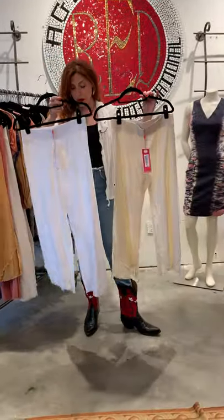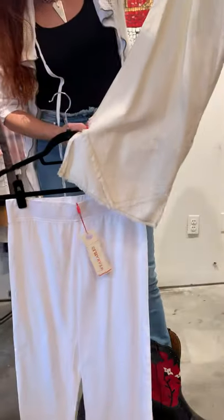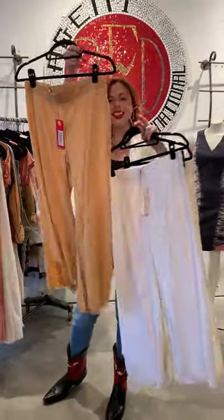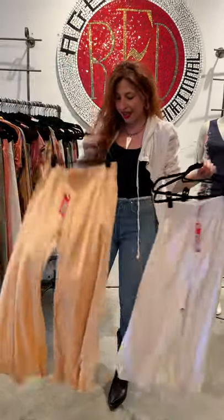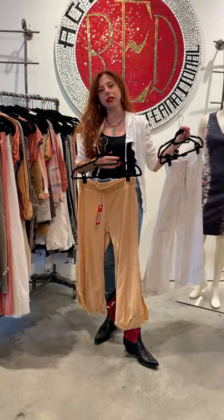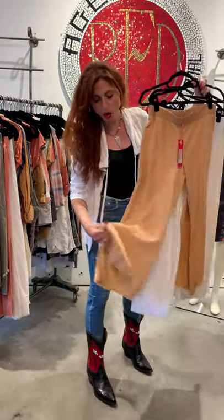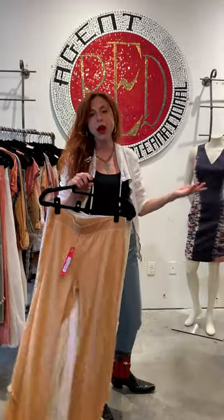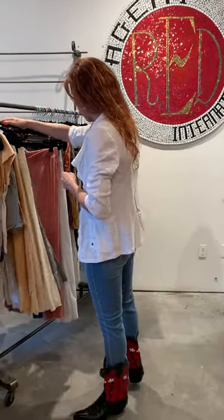Another linen piece is this amazing pant — I call it the Fred Flintstone bottom. It's definitely keeping a sense of humor about it, but there's nothing funny about the way this pant sells at retail. It is a runner for us, and everybody loves the little details of the dressing on the bottom. They always finish their pieces off well, so it doesn't come off in the washing. Everything is machine washable, and most of it is dryable as well, although I like to hang dry my pieces.